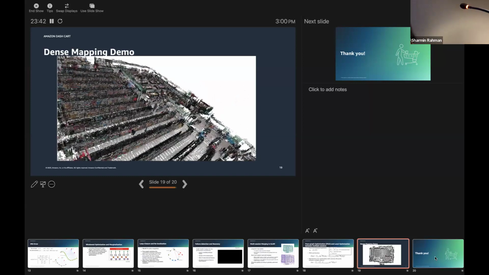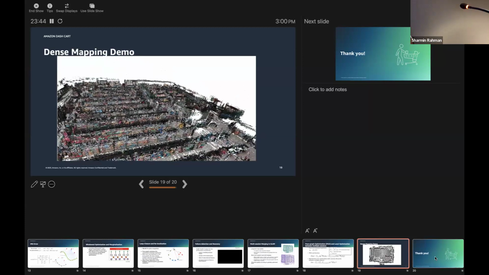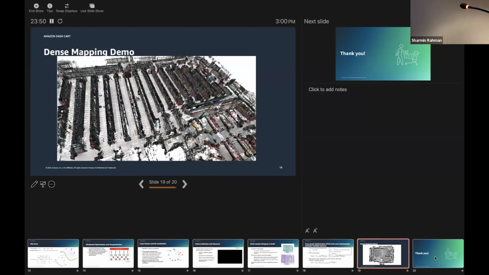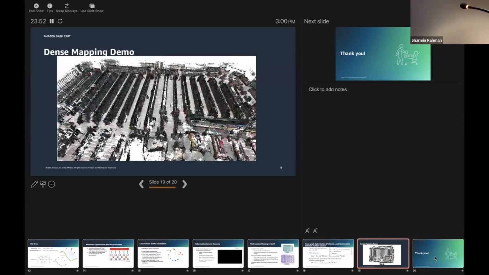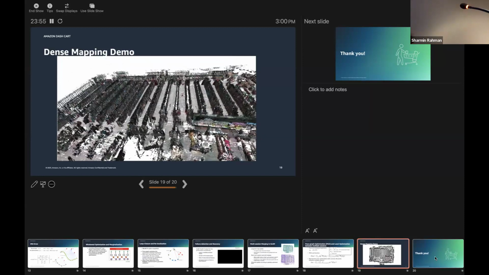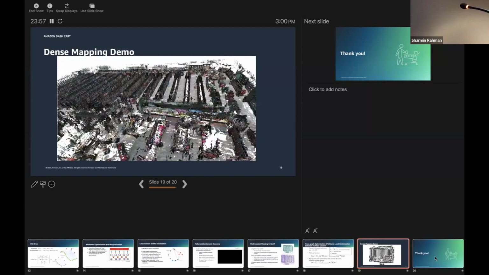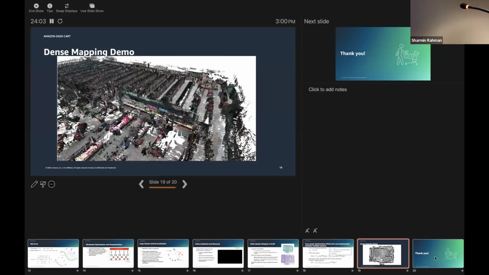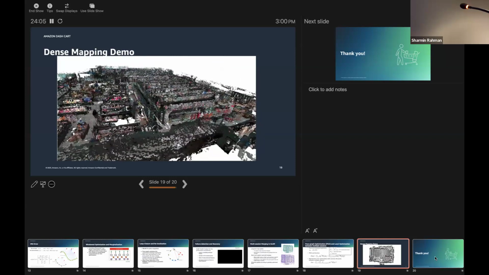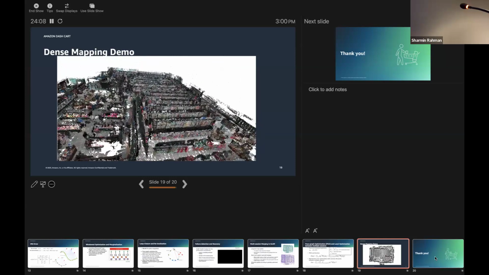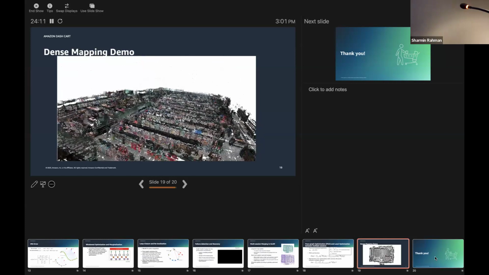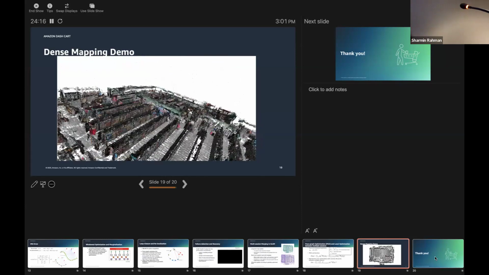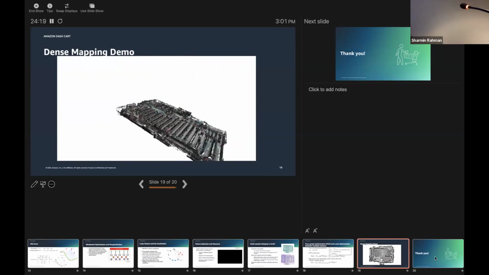Here you can see all this processing. Even though our mapping process is offline, when we run it in the background it's actually real time. This data collection was around, I think, 70 minutes, and the size of the store is 40K square feet. The computation also doesn't require very high computational resources. For example, this was running on an 8-core CPU with 32 GB memory. So it's still real time, it's not that computation hungry.